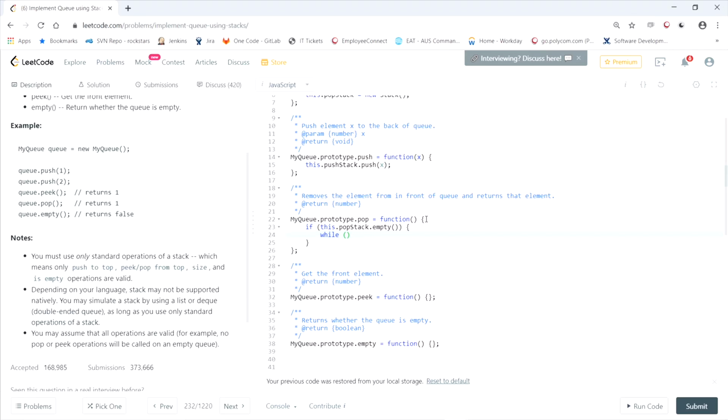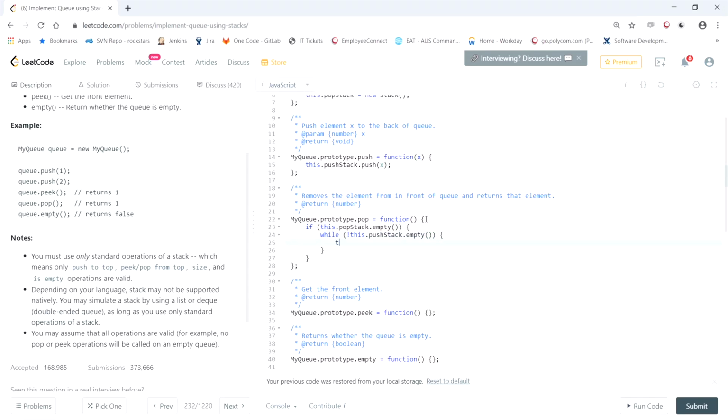So while this.pushStack isn't empty, this.popStack.push(this.pushStack.pop()).